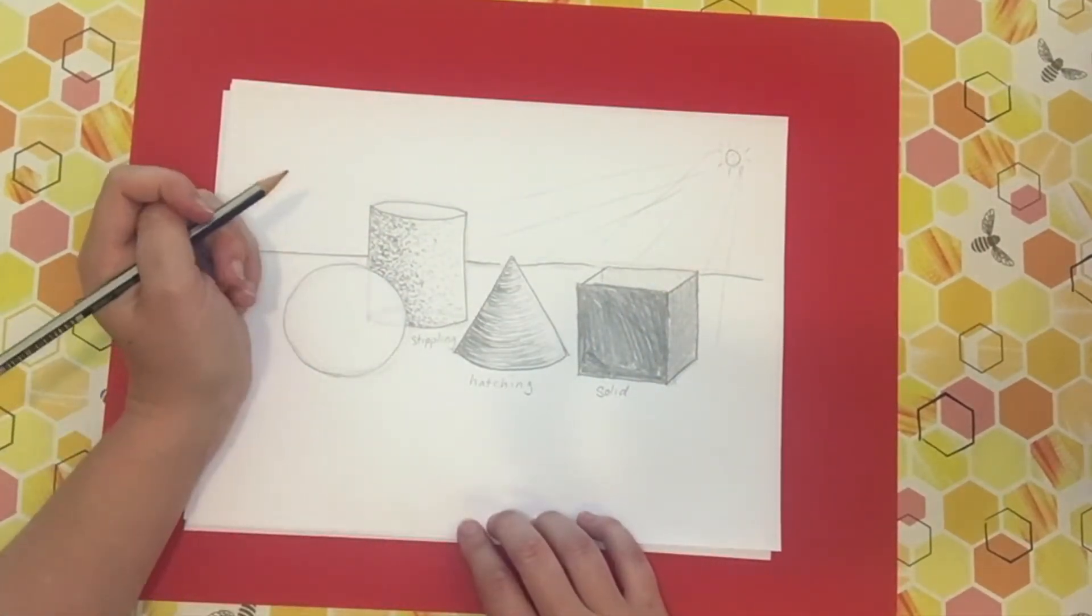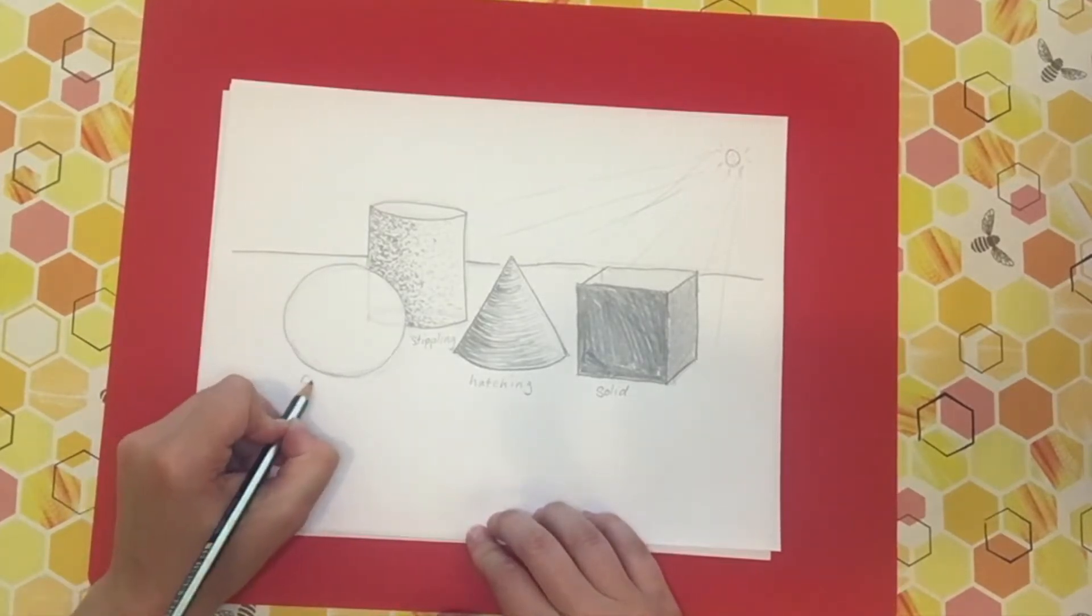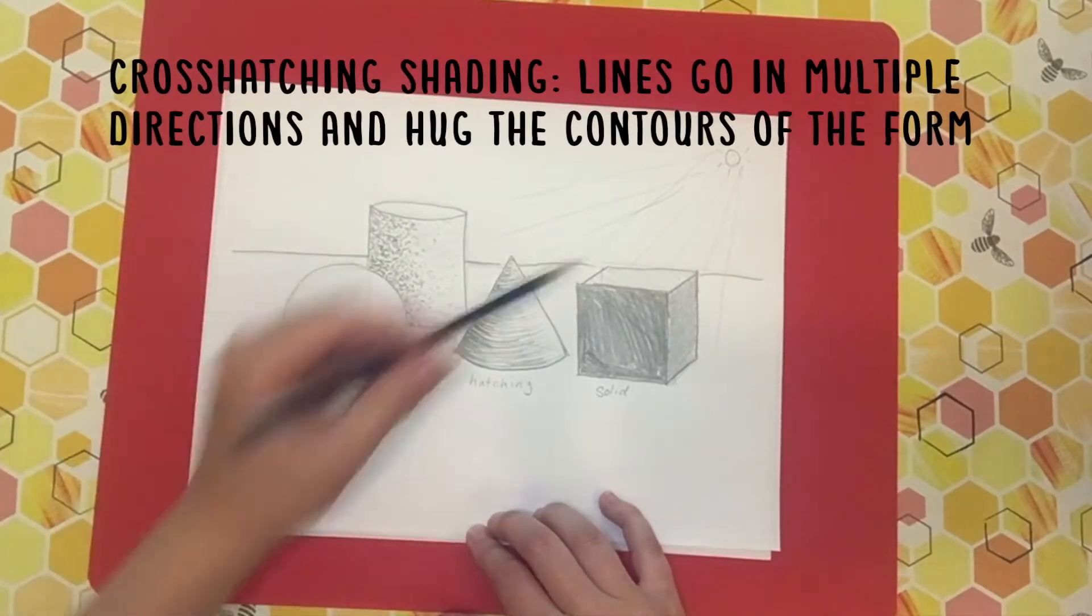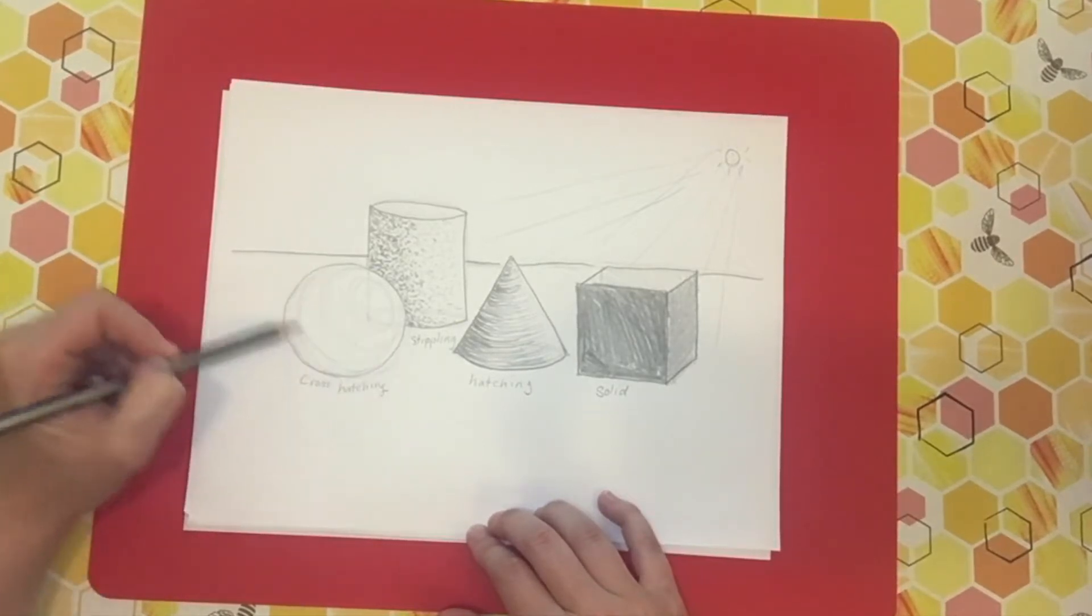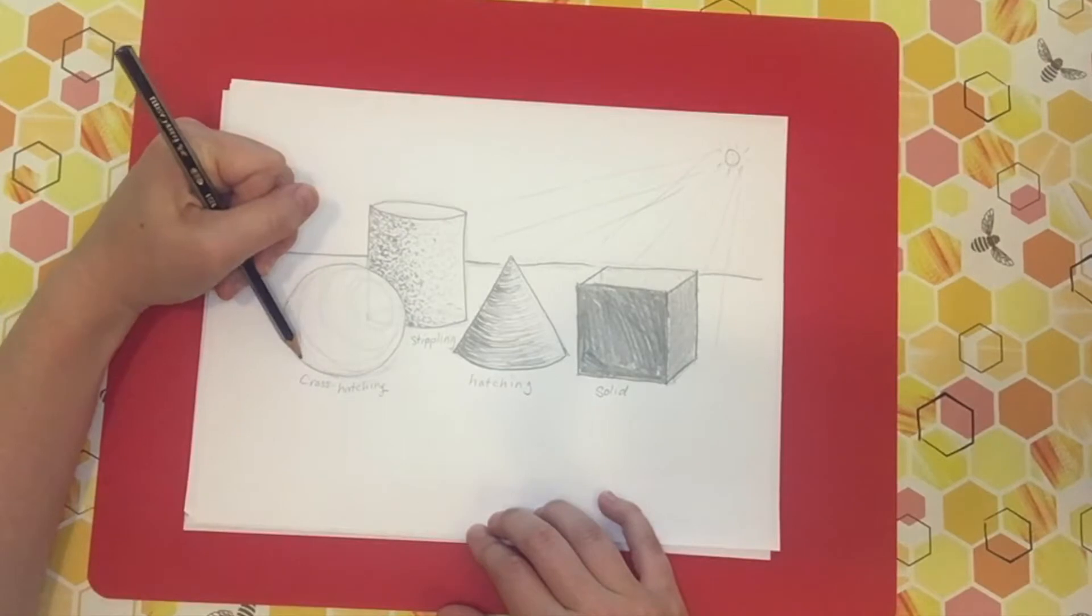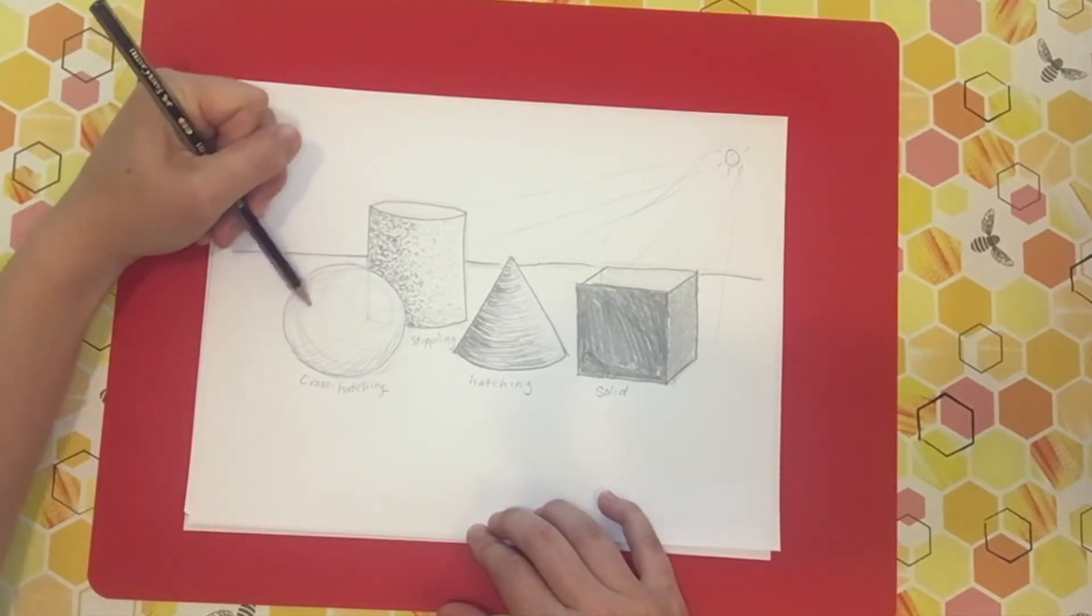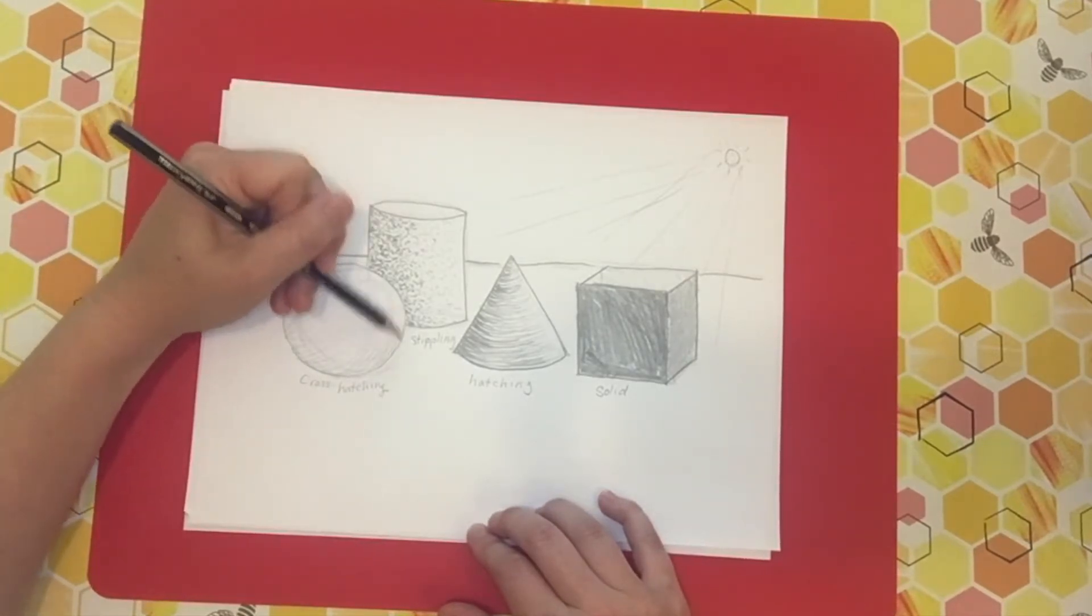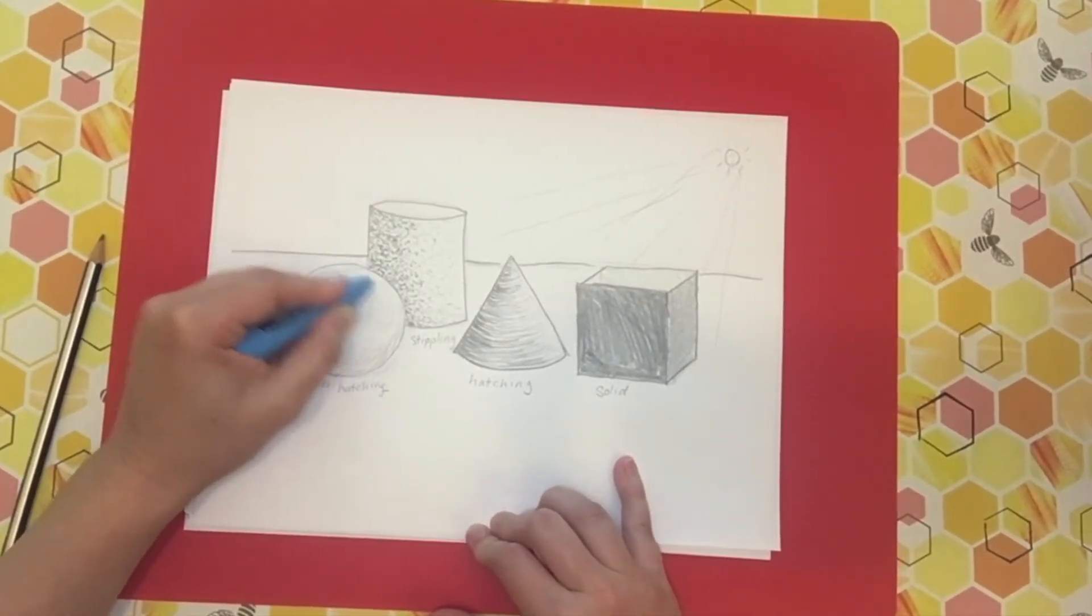Next, I'm going to show you my favorite mark-making technique for volumetric shading, which is cross-hatching. It's like hatching, but you get to go in different directions. So let's try it with our sphere. Because the light is hitting this area, we're going to consider this space to be the lightest, and then we're going to have rings of area that gets darker and darker as it goes out. So I'm going to start in a way that looks very much like hatching. These lines are going to hug the form of the sphere, show that it's very round, and fade a little bit away where it gets closer to our highlight space. And I'm actually going to use my eraser and get some of those overlapping areas out of the way.